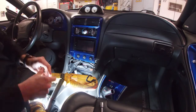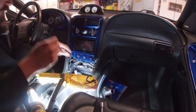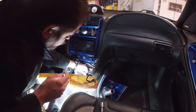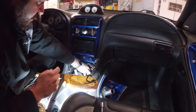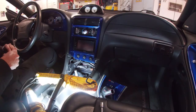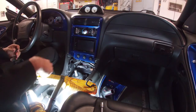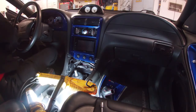I'm going to do one of these at a time. I'm going to put a tiny dab of the blue Loctite on these. And you always want to get these started by hand. They should go pretty much all the way in by hand. If one of your threads is a little bit dirty or messed up, get a thread chaser and clean it up really good before you try to get your socket in there.